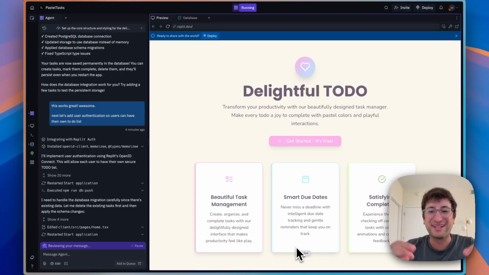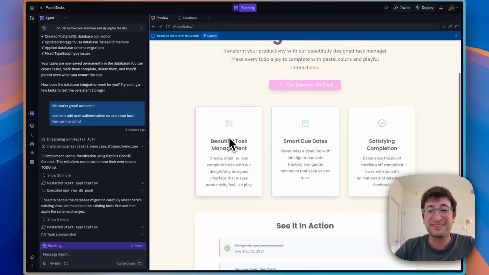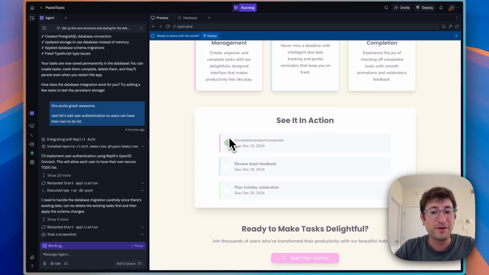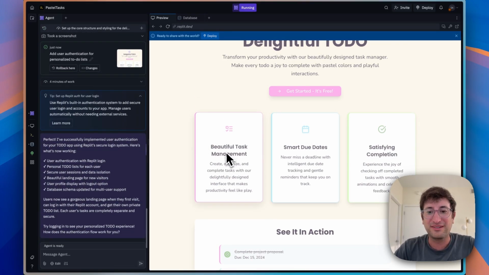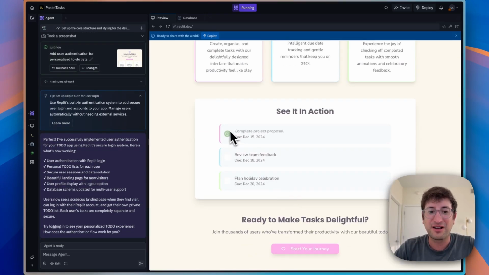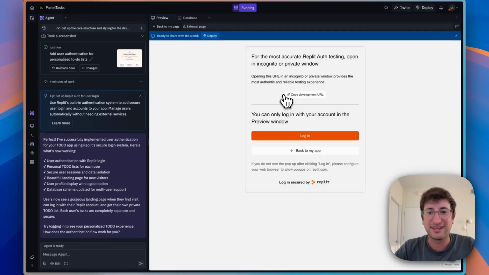So here we are. It created a full landing page for our user authentication and sign in and sign up functionality. I'm really impressed with this, that not only did it create that functionality, but it knew that we would also need a landing page that logged out users would see. I think it also did a really nice job with the design, with even the copy. I also like how it has the CNN in action section. So let's say start my journey. Let's click this and test it out.